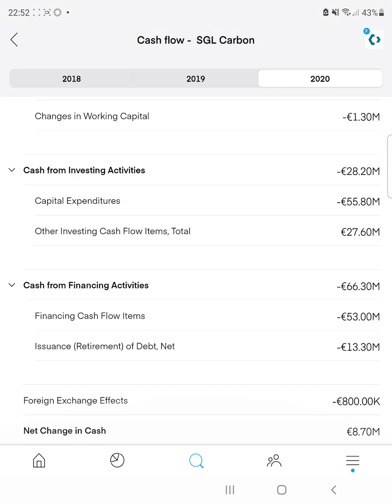Continuing on to the cash flow statement, the company gained 8.7 million in net change in cash and 10.60 million in the previous year. But in the year of 2018, it lost 259 million. So that's completely wiped out. The only way the company will be able to recover from that is if it gained about 230 million or 240 million in the current financial year, which would basically make it net neutral. But it hasn't released any of its cash flow statements for the current financial year, so we wouldn't know that until it's released that document.